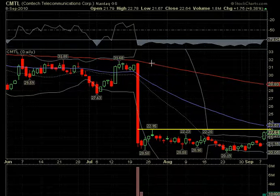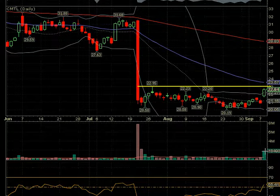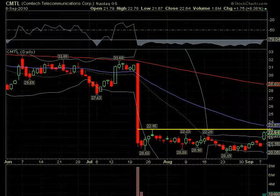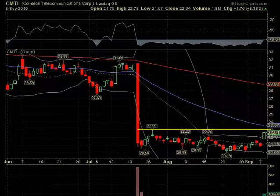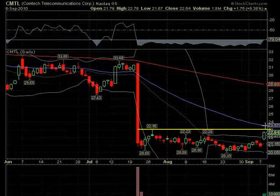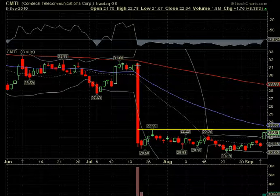CMTL — you know we like these long candles on the left. We like them when they're a little bit farther out, like if it were back in June, but still this could work. The problem is it gapped up; if it gaps up again it could be bought, but be really careful. So it needs to go sideways for a while. What we liked is big strong volume for this stock — 1.8 million shares, much higher than its average. A pullback or going sideways for a while would be okay. Otherwise, if it breaks back over $22.95 — so $23 — and the 50-day is at $23.57 just over here. If it can go sideways and then break out over that, a lot of times these candles don't have that much resistance because anyone who got caught in that single day is hoping it'll go up and doesn't want to sell. It could have a couple-buck gain. That's what we're putting on the watch list.